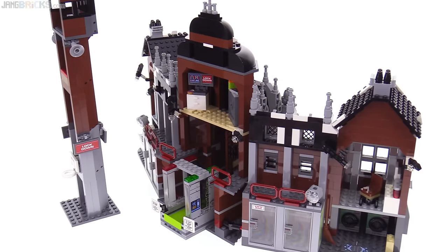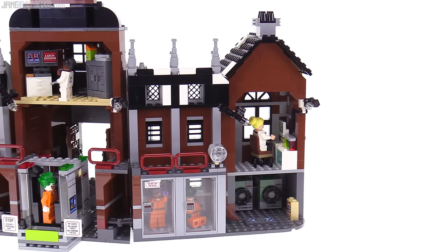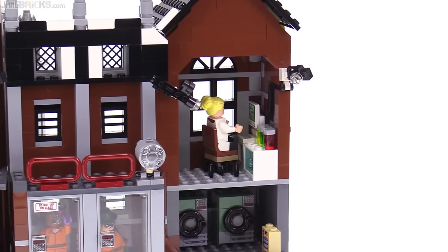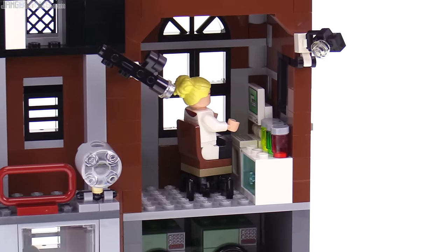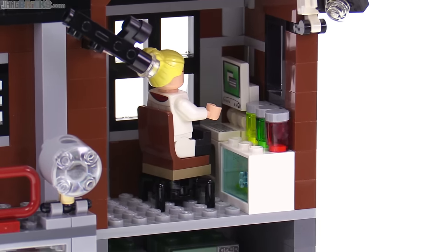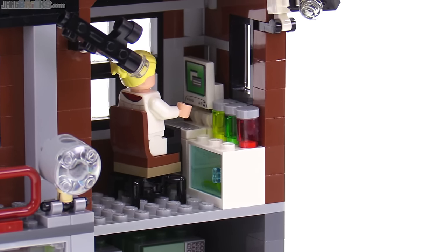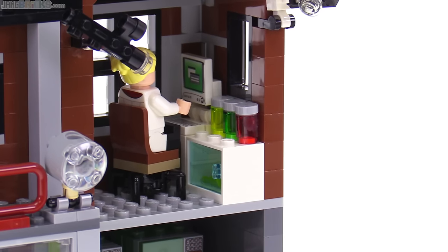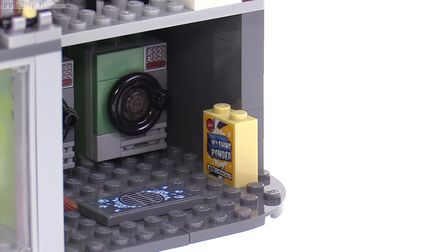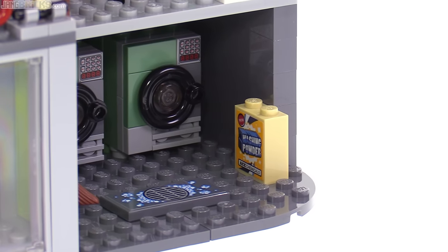I'm going to move that out of the way first and give you a better look at the main interior space with some figures. Let's start off on the right side and zoom into Harley Quinzel's lab, where she has a computer that she's sitting at with a custom-built chair. The screen is a flat screen, pretty thin and standing very upright. She has some vials or bottles of various medication, and in the cabinet next to her desk are a few syringes. Directly beneath her office is the laundry room with a big old box of powdered laundry detergent that just has a sticker on the front of it.